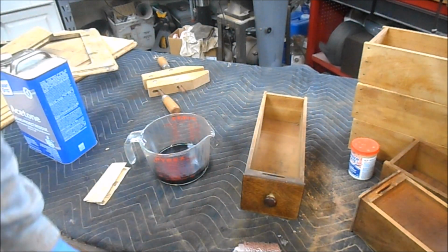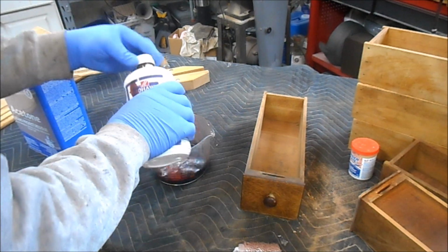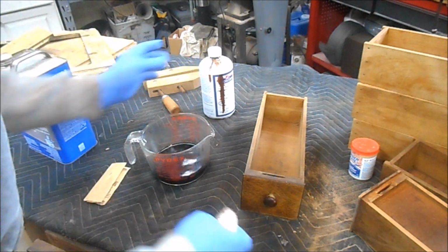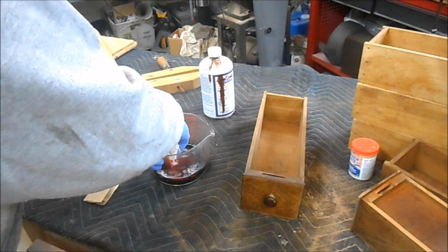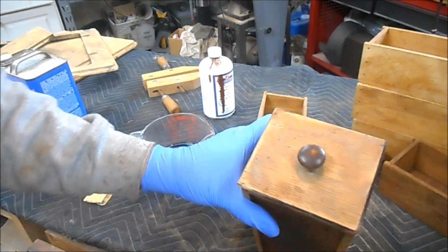I think I want to go with a stronger color. Let's see how that goes.